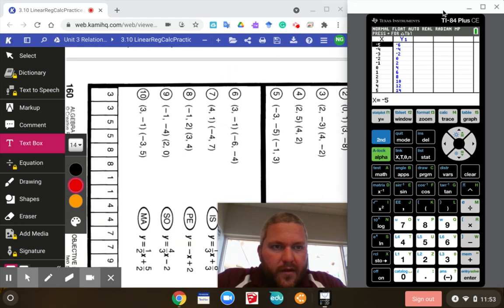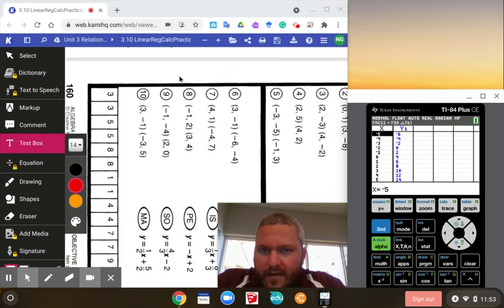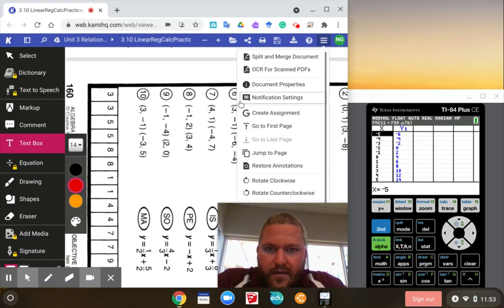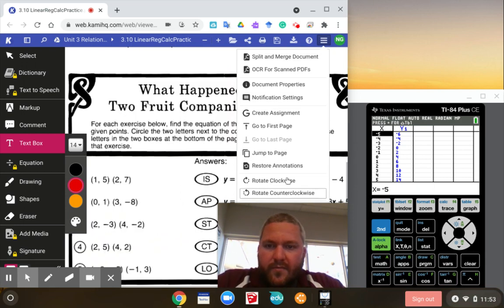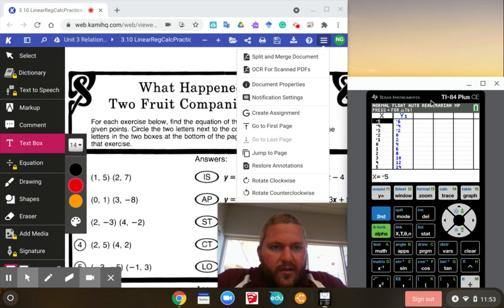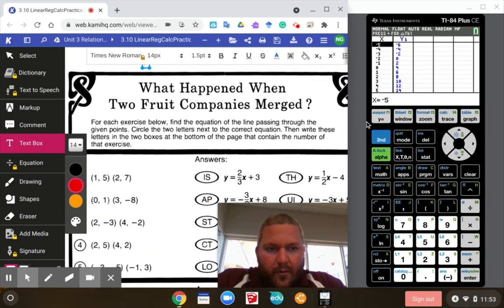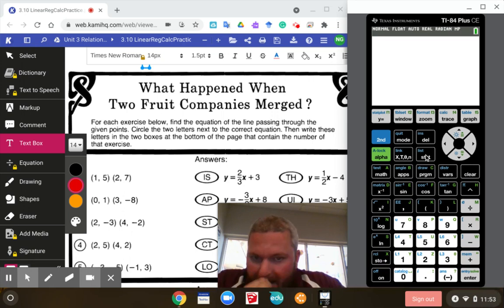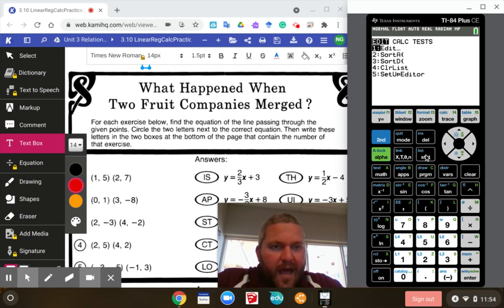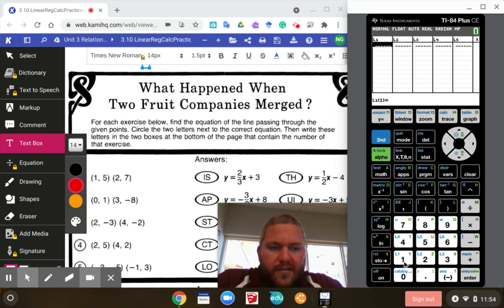The other thing we're going to look at here today is then using this to determine equations for 2 points. Now this one's going to be a little bit more complicated when you look at your sheets, but what that's going to require us to do is use our stat. So if we just second quit out of everything, what we're going to start at here is our stat, edit. This is going to allow us to put our points in.